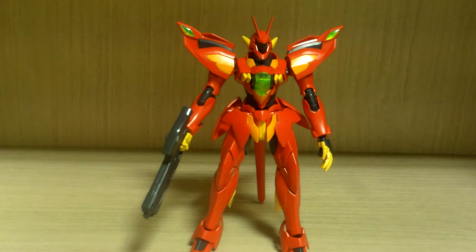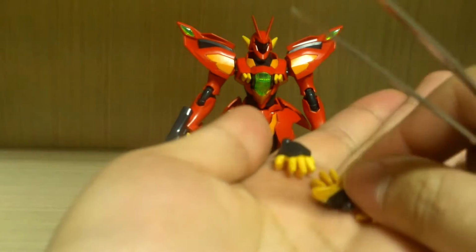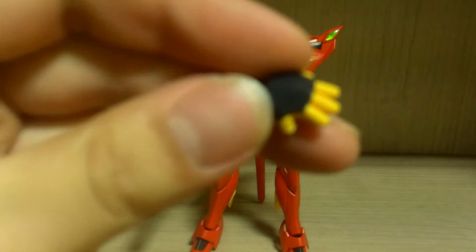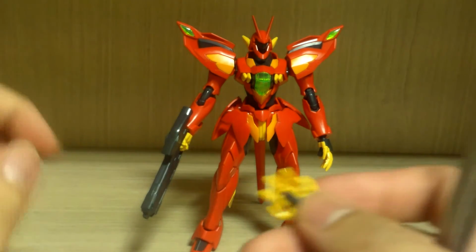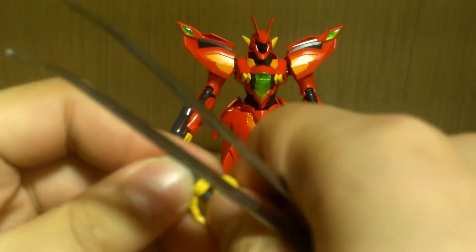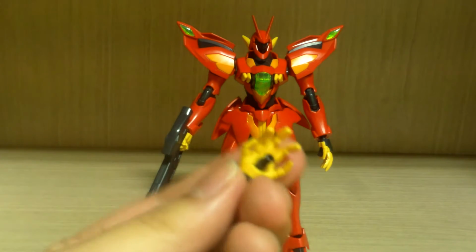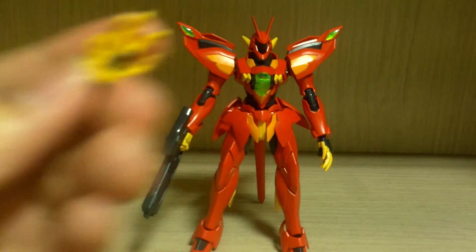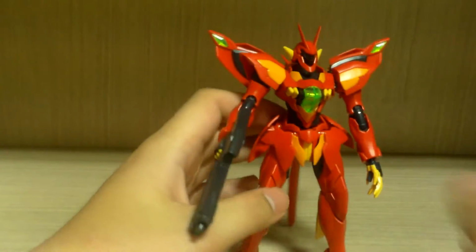First of all, what you get from the kit is of course the high-grade Zeydra itself. You get a beam rifle and you get 3 extra hands. Two are just normal fist hands with the awkward or interesting looking design which we saw in my high-grade Gundam Legalist review. And we get another hand, the one that has the actual beam sabers in them. Problem is that this kit does not come with beam sabers. I will say that again. This does not come with beam sabers, despite having these hands, and I will explain why. And also you get a hand for the beam rifle as well.